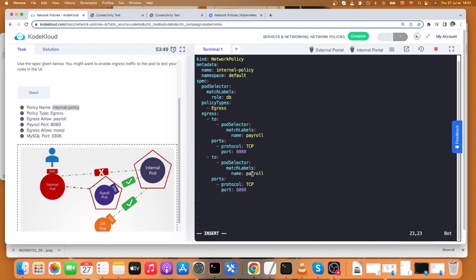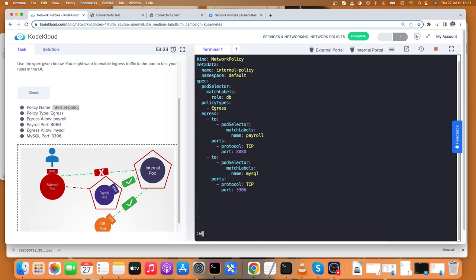We'll allow another traffic, that's for DB. If you don't know the name of the port, you can do a kubectl get pods to get the name. Because I know it, I'll call it MySQL, but we're going to verify it shortly, which is on port 3306.